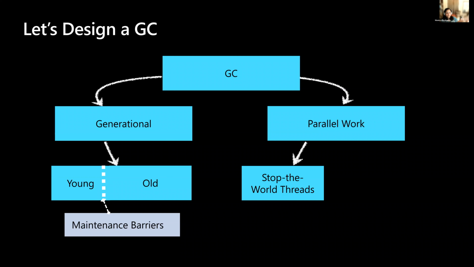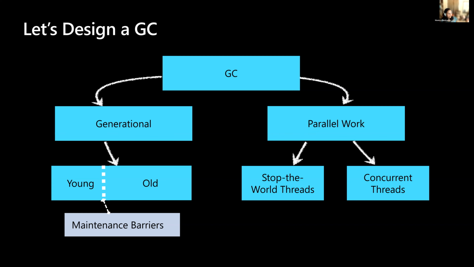Sometimes that is not helpful, especially if you're trying to say, hey, I have a pause time constraint here. So even if you go away and do the work, I still need the work to be done in less than 10 milliseconds. So I want that guarantee. At that time, what you do is, okay, I promise I won't take more than 10 milliseconds, and if I see that I need to, then I'll break up the work further. So we'll do it in incremental phases, and many of those incremental phases can happen along with your application. That's called concurrent work. So the GC work can happen concurrently as well.